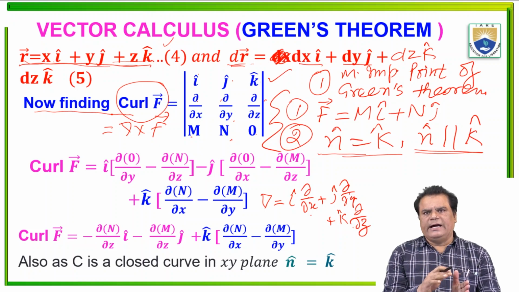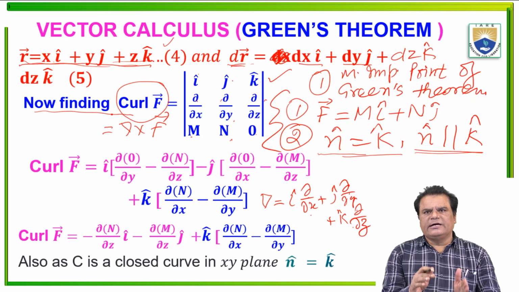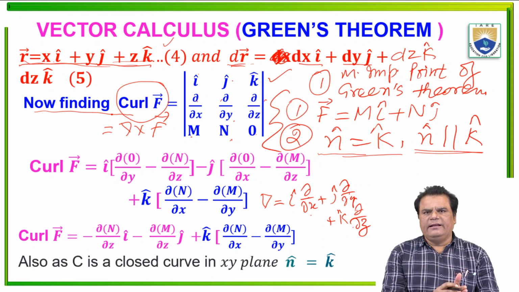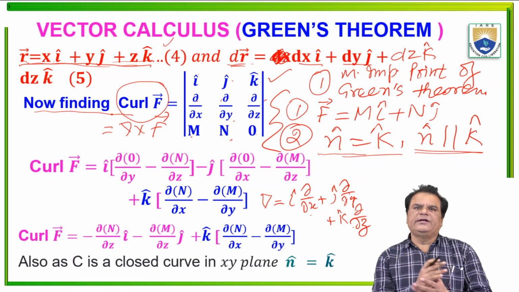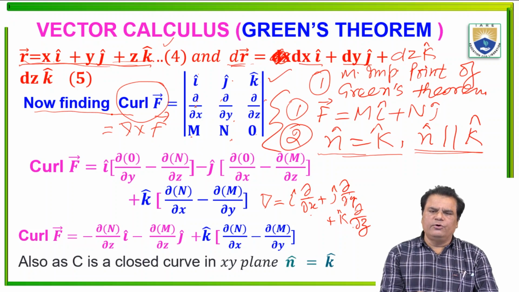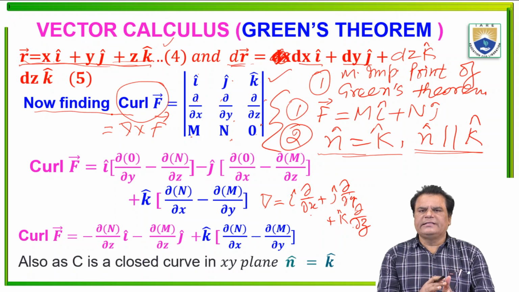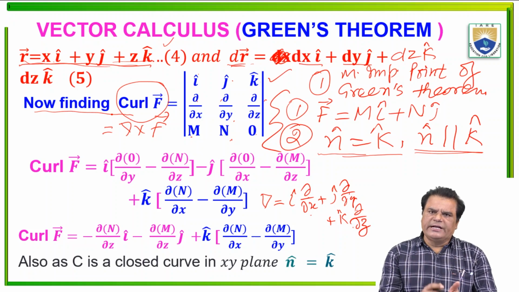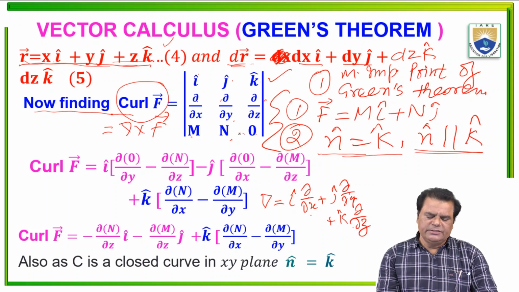So now in the first row we write I, j, k, which are unit vectors. In the second row, we take the coefficients of I, j, k in the first vector del: the coefficient of I is dou over dou x, coefficient of j is dou over dou y, coefficient of k is dou over dou z. So in the second row we take the coefficients of I, j, k in the first vector respectively. Now in the third row, we take the coefficients of I, j, k in the second vector F. The coefficient of I is M, coefficient of j is N, and coefficient of k is 0.